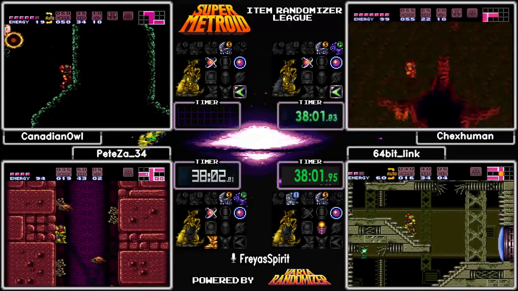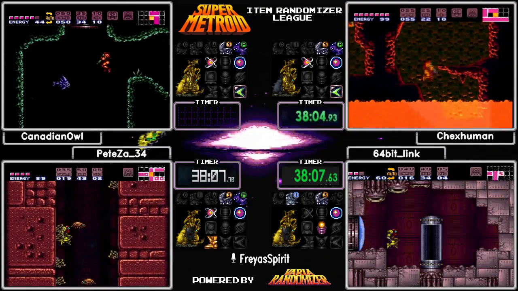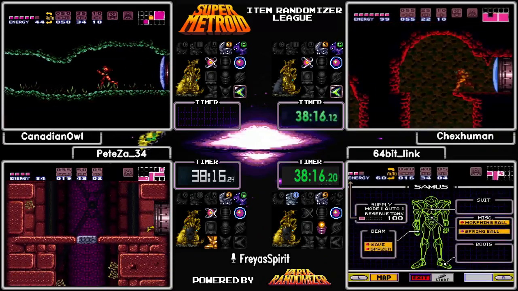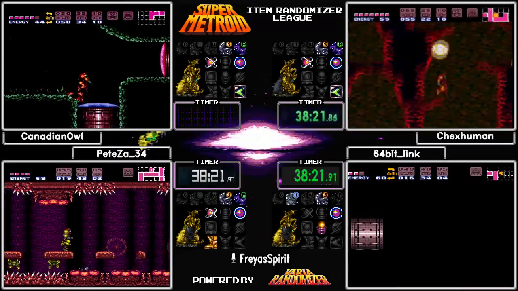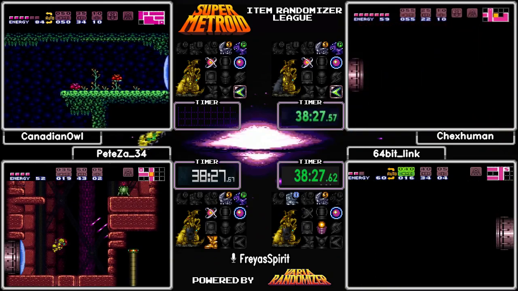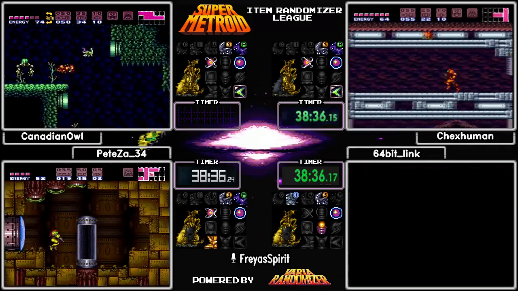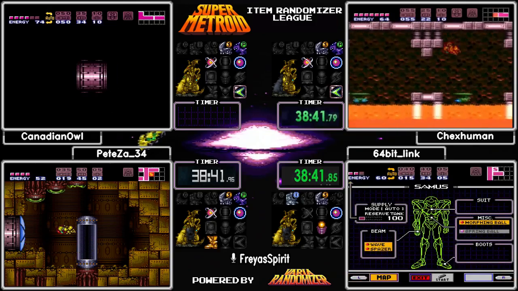It's so nice that Owl can kill those pirates. We don't know where Ice is. We have no idea where Ice is right now. Ice is still completely open and could be anywhere. I said GT missiles. Oh, Ice is marked on Link. Does Link have Ice? No, Link does not have Ice.